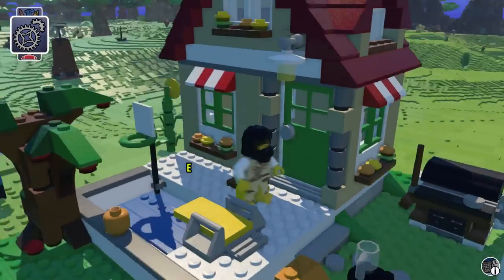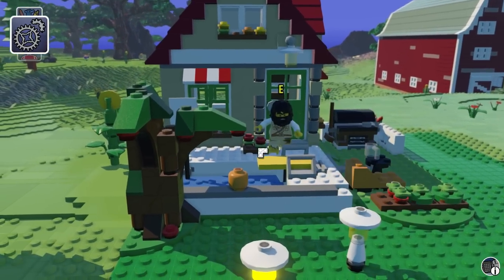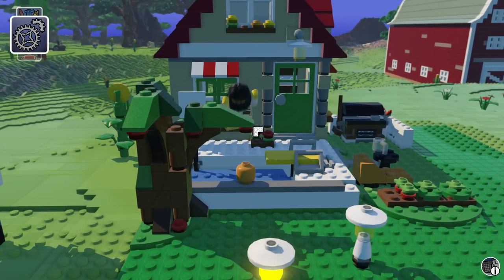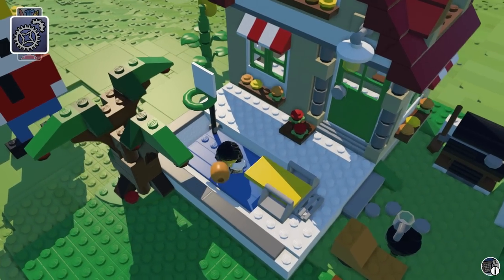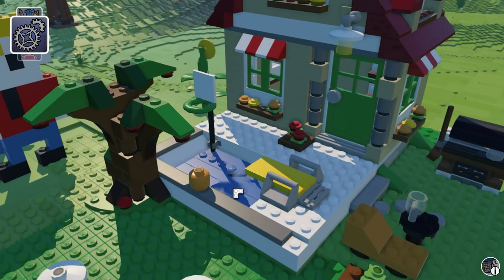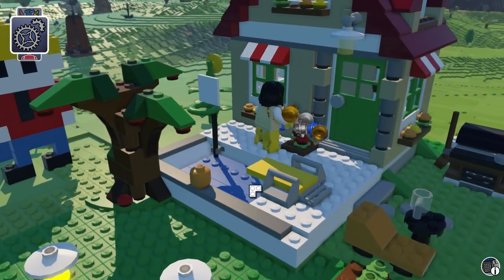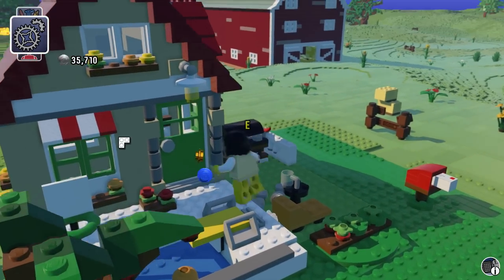Let's see if I can get back upstairs because it's really funny. Come on, get in there. No! Not the pool! No swimming! Oh, at least you go actually in the pool. Oh, little basketball. Oh, yeah! GG! Okay. Blue studs? Three blue studs. That's a lot of money. That is a lot of Lego money.